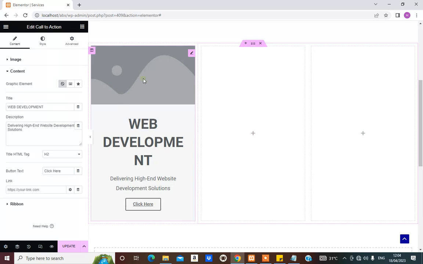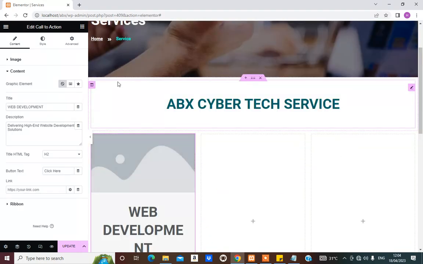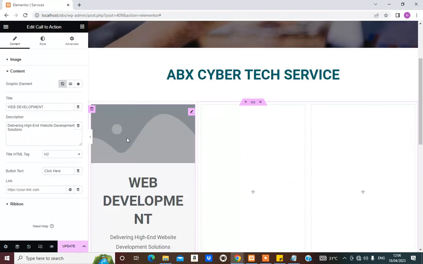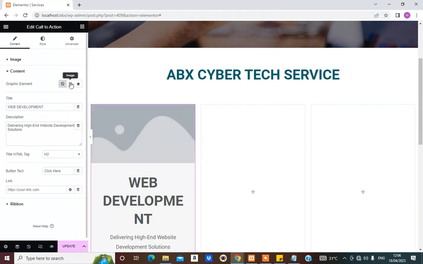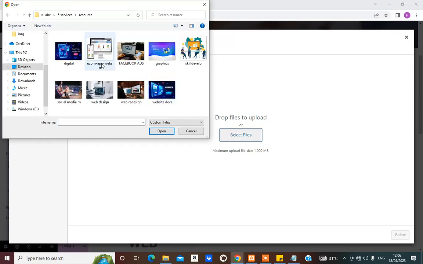Alright. So the next thing is to add the picture. For this, I'm going to come here. I'm going to upload the picture with respect to web development, web dev, which is this.